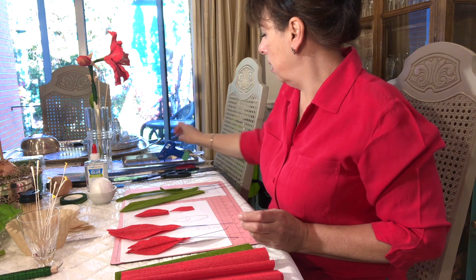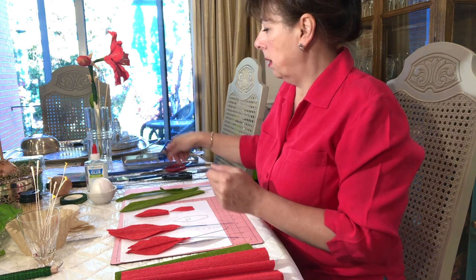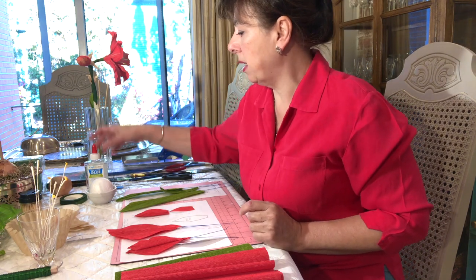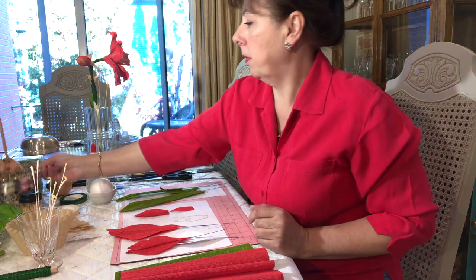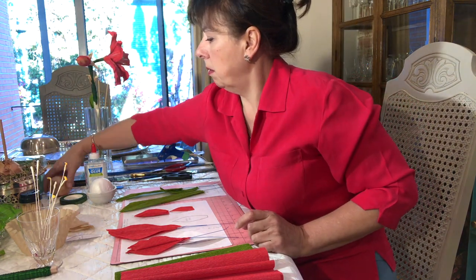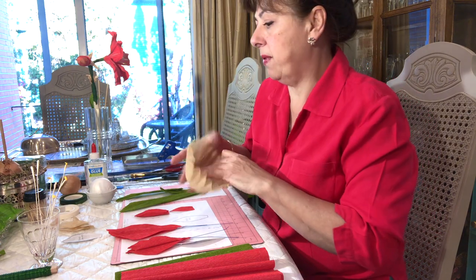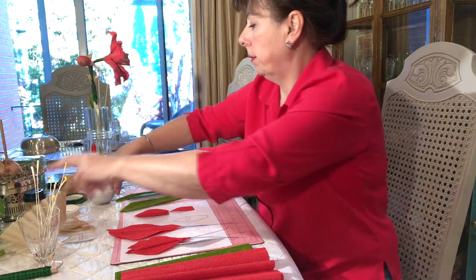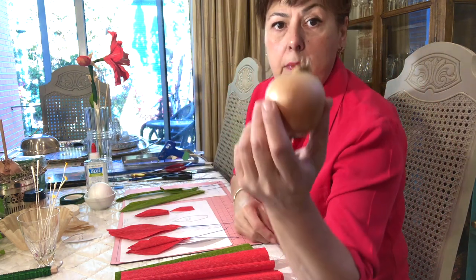I bought the fine wire at the dollar store — you can see the difference in thickness, the blue is much finer. We're going to need some white and green floral tape, some clear glue, oil pastels, a glue gun, some needle nose pliers which are optional, and a couple of little paint brushes to apply the pastels. For the base you're going to need some sort of a container or planter, some floral foam, toothpicks, a natural coffee filter, some moss, a styrofoam ball, and an onion.